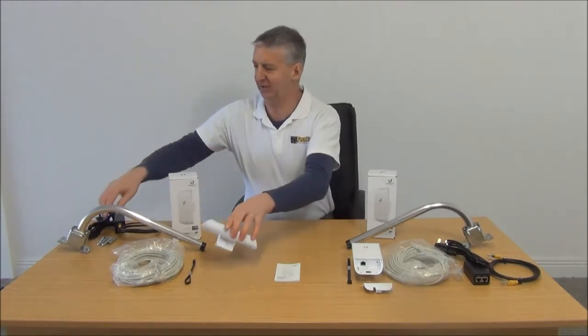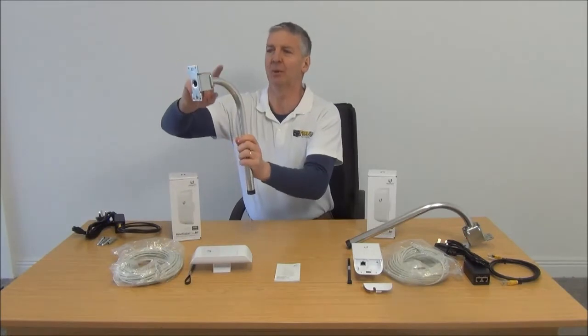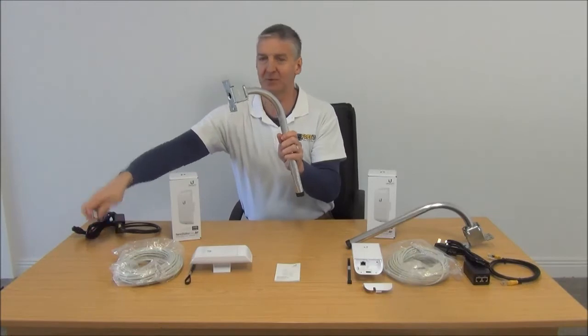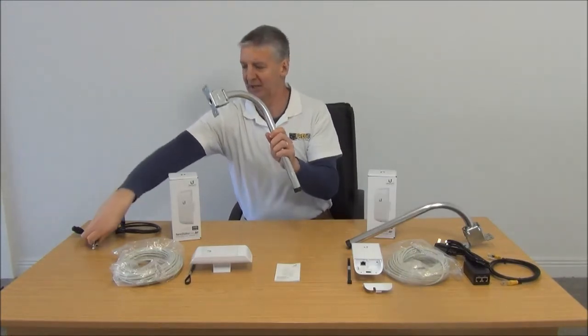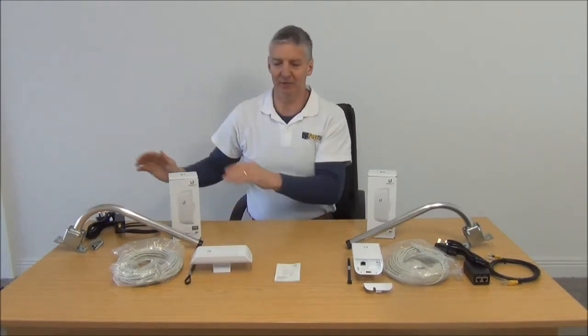With this we've also given the option: if you don't have a pole on the shed or similar, you can get a mounting bracket which is ideal for mounting the aerial. It comes with two plugs and two screws. So that's an optional accessory you can buy with the kit. That completes the house side of the setup.